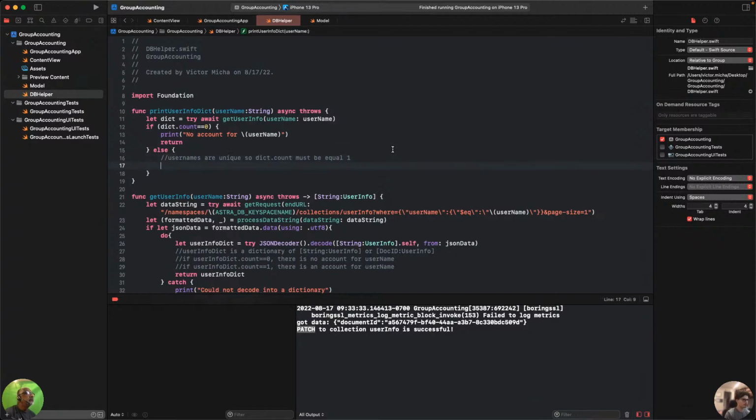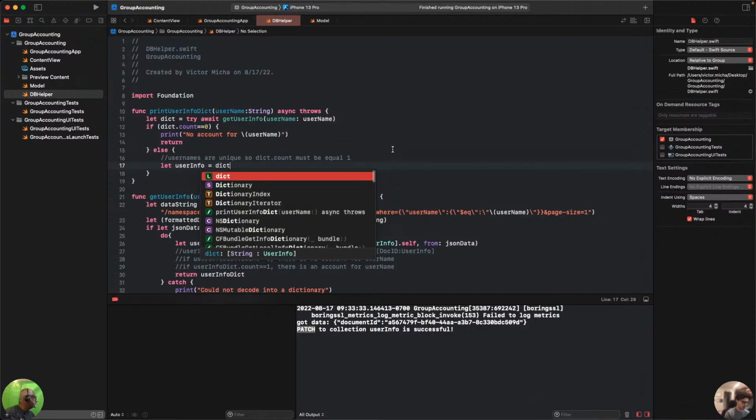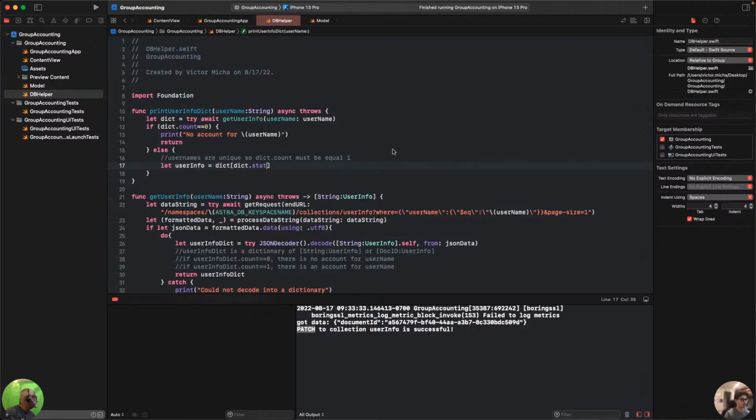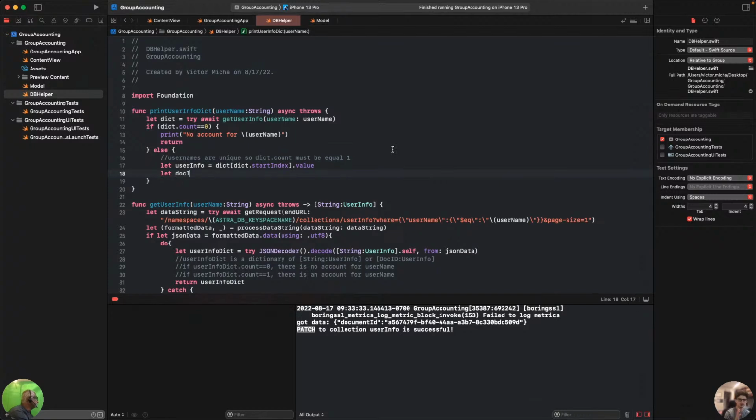We're going to now print the user info. So this means we're going to print the username and password. So how do we access them from the dictionary? So we're going to say let user info is dictionary of dictionary.start index, because there's only one. So it's going to be the start index dot value, and the doc ID. Remember, the dictionary has key that is a string, which is the doc ID, and value user info. So we're going to say let doc ID is equal to dictionary dot start index dot key.